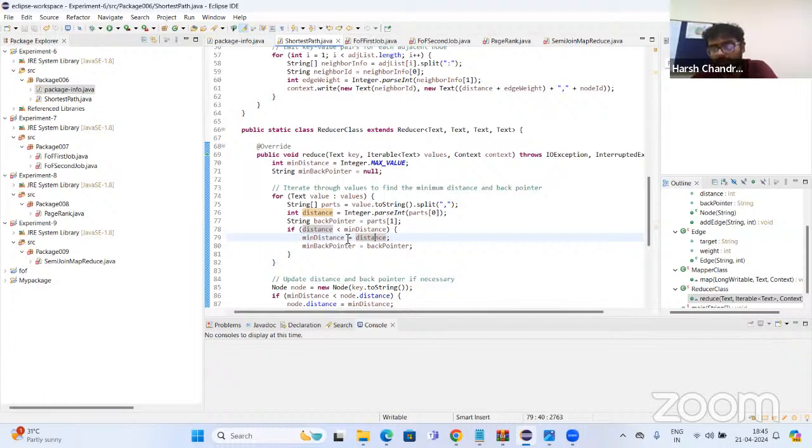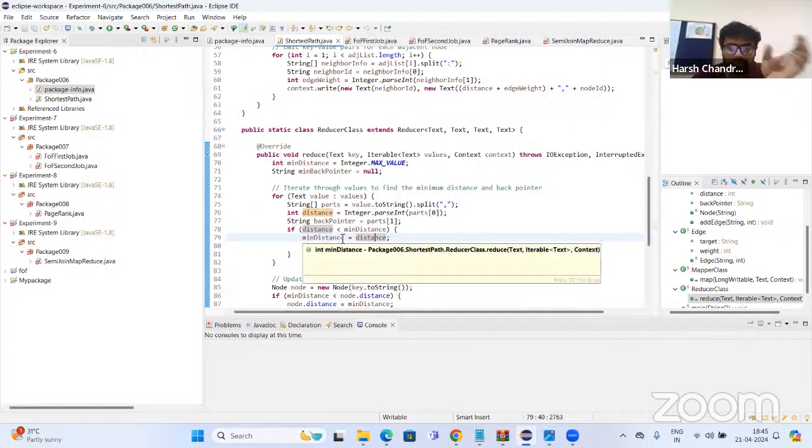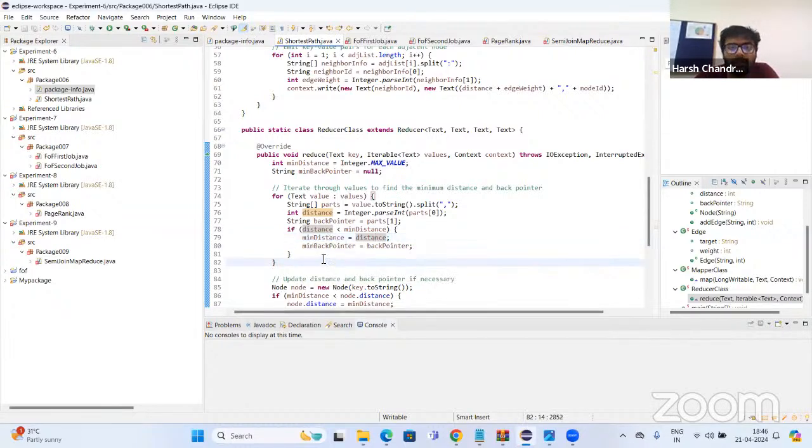Right now we are dealing with integers, so just imagine that I'm saying 20 and 15. First it was 20 kilometers, and I'm comparing 15 with it. And then let's say I'm comparing 18 with 15. So now the minimum distance will remain 15 because this condition is not satisfied.